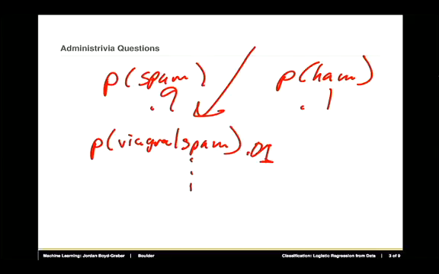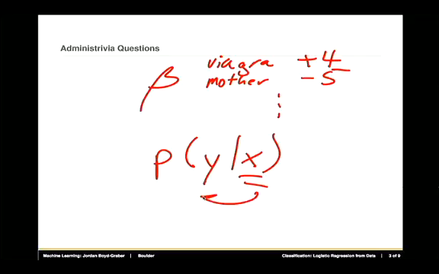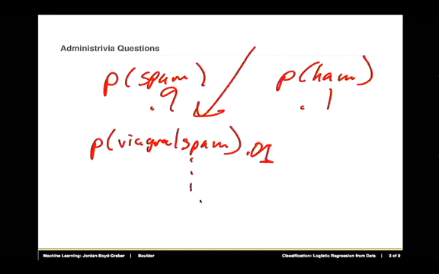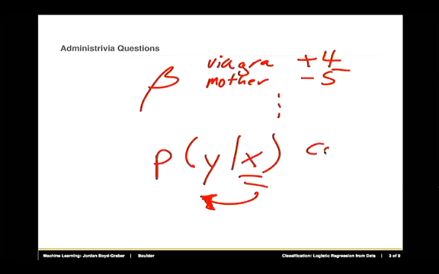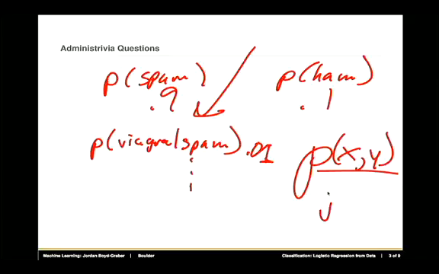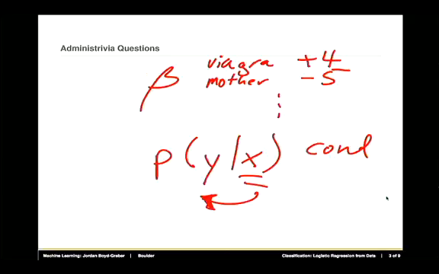Logistic regression only gives you the direction of x to y. It doesn't tell you how to actually generate all of the probability of x and the probability of y, the joint probability. It just gives you the conditional. So to generate data, you need the joint probability. In classification, we usually only care about the conditional probability, the probability of y given x. It doesn't tell us how to get the x just from nothing.